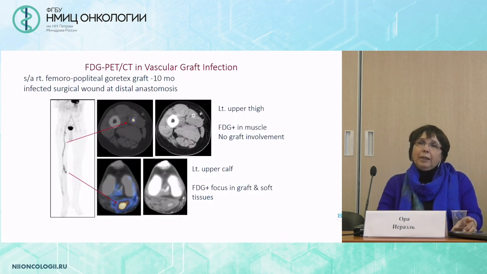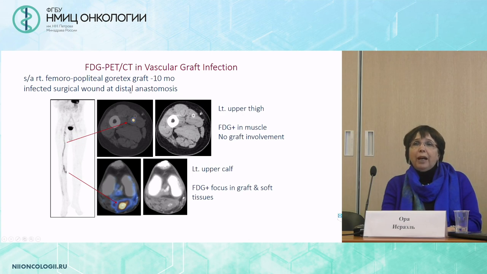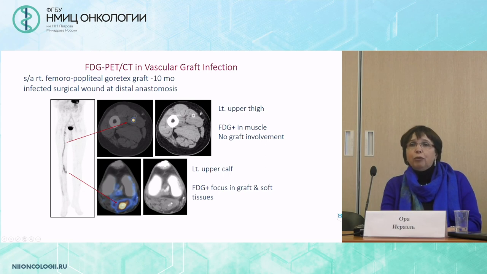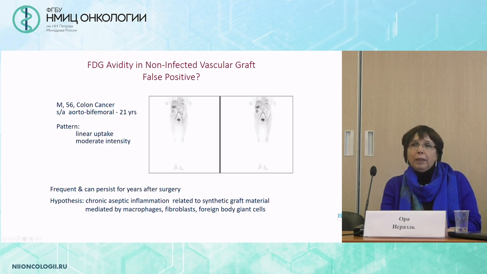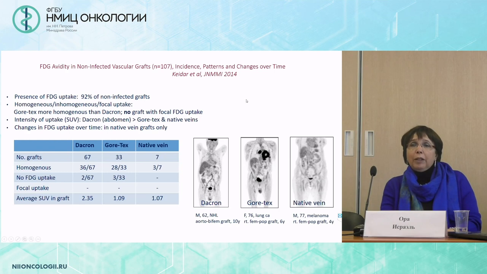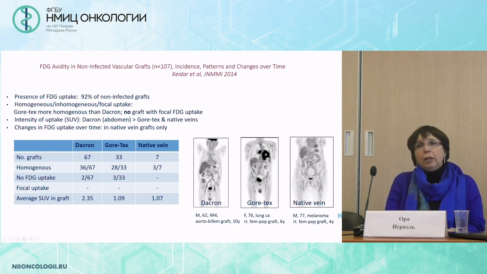In our clinic we now use FDG PET-CT. We can see a patient who had a fem-pop graft implanted with a surgical wound at the lower anastomosis, and we can see the graft was involved in the infectious process. FDG can also be taken up by various inflammatory processes, so we should be careful in interpretation. We published a study in the Journal of Nuclear Medicine showing that FDG uptake was present in a large percent of non-infected grafts, but it was never focal and was usually of very low intensity.